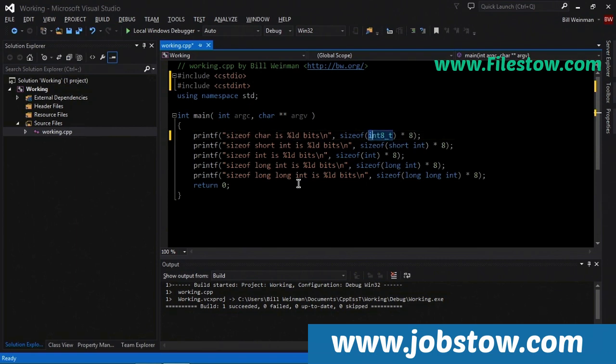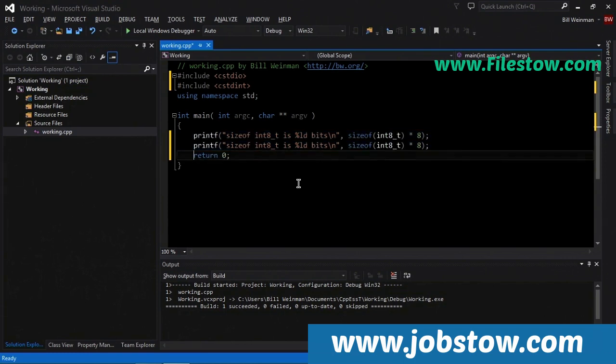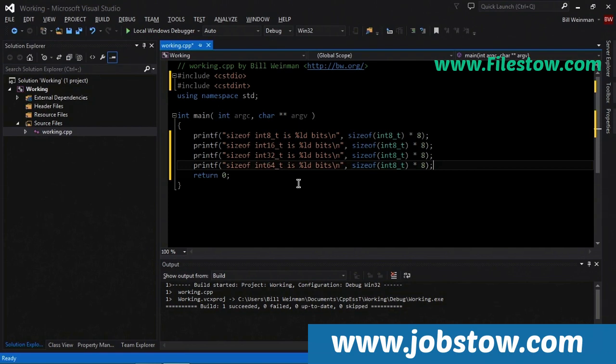And I'll go ahead and copy and paste that. And I'm just going to take this and copy and paste it 4 times so that we can see the different sizes. So we also have 16 and 32 and 64-bit sizes of these. And I'll change them on this side also.